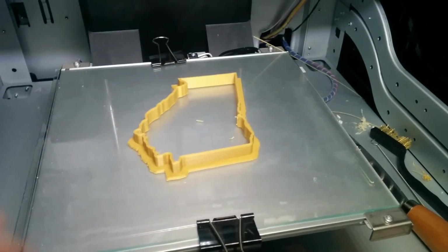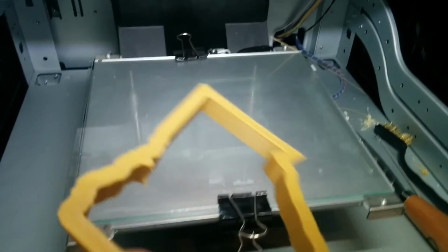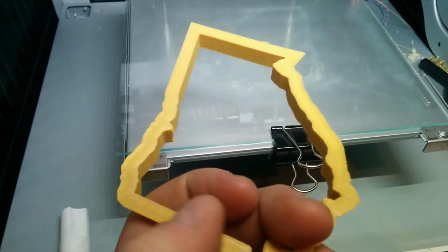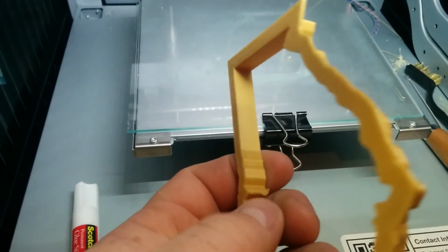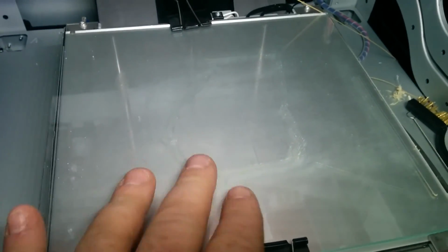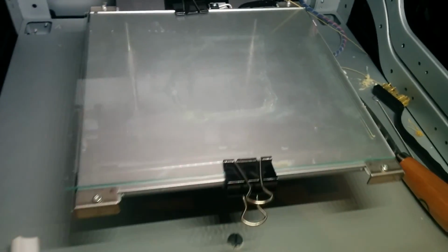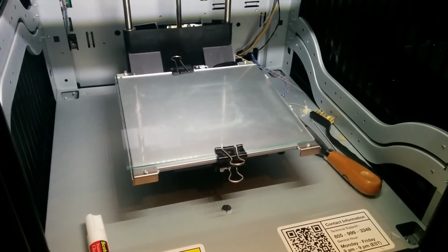So the part is done, and let's pop it right off the bed. Which came off really easy. Nice, smooth surface finish on the bottom side. Looks like we have a little bit of debris based off the print, but the bed is smooth. Wipe it off a little bit. Have a little bit of glue residue, but that can come off with water, or you can just go right over it. And that is printing on glass in a Vinci Pro.